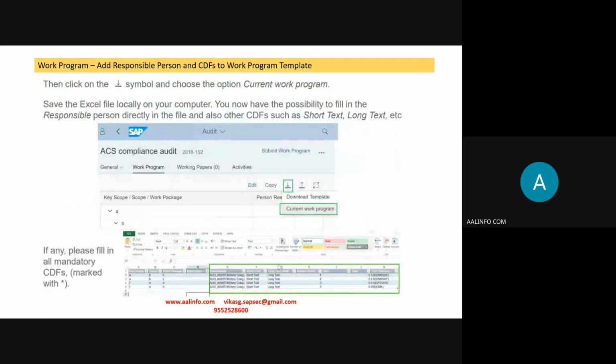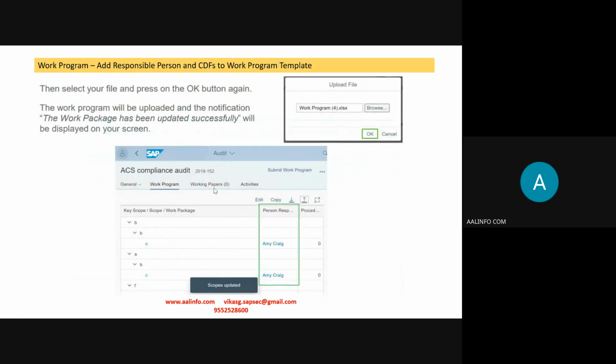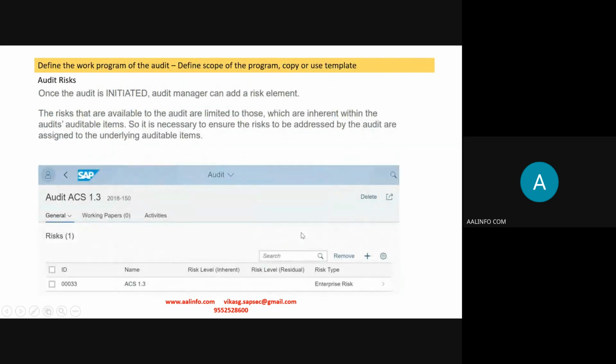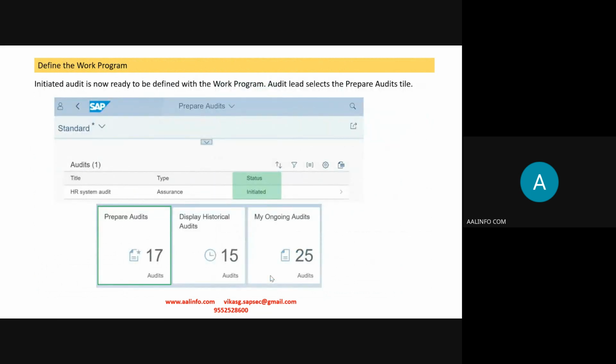Right, so working paper wise, they can download the template and upload the template, that is also possible, or they can create the scope in the system directly. So both ways possible. Okay, so XLS you can utilize and upload that. Okay, so if you upload, this will be coming in this form. All right, so from here you can track it.